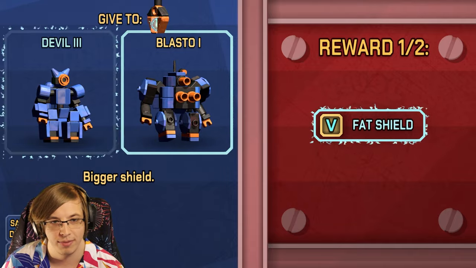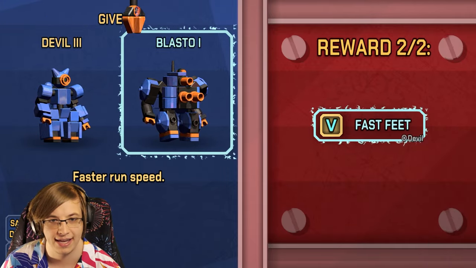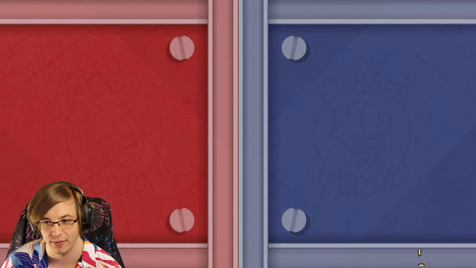Putting all of our eggs in one basket is very nice. Bigger shield goes to the devil. Faster run speed, I can't give it to the devil. So Blasto's finally going to have that permanent.